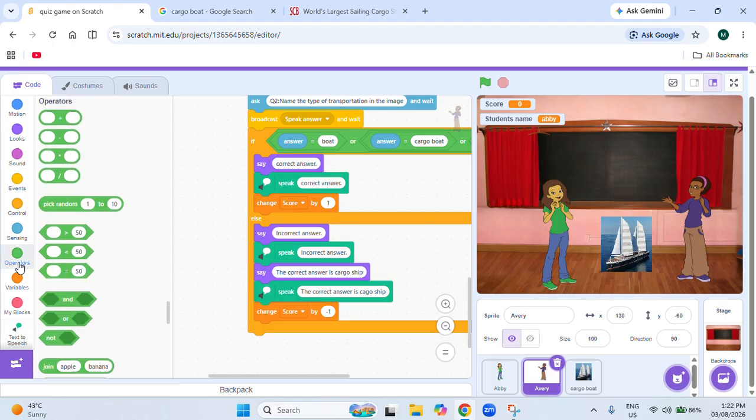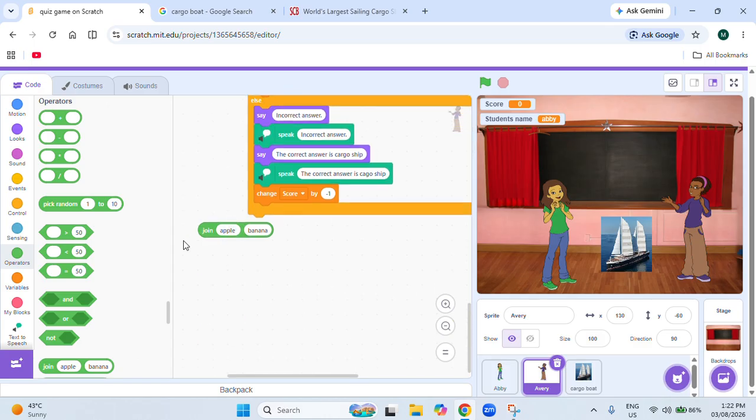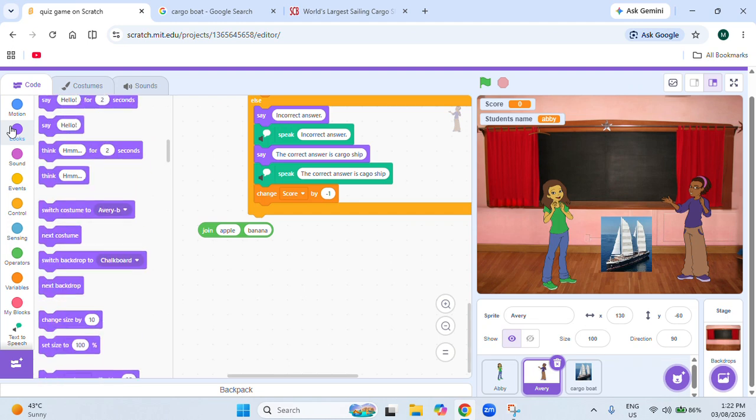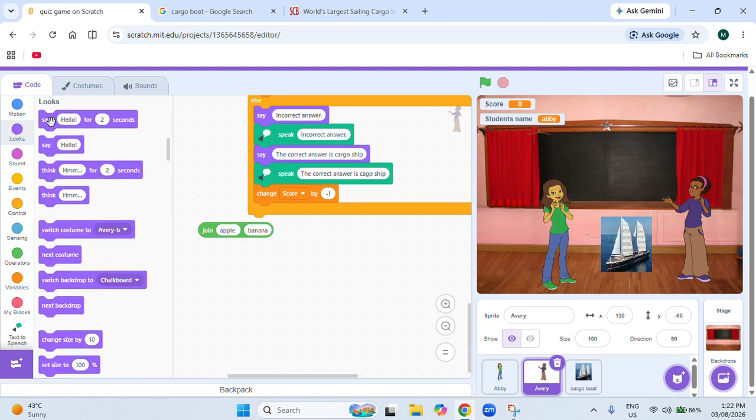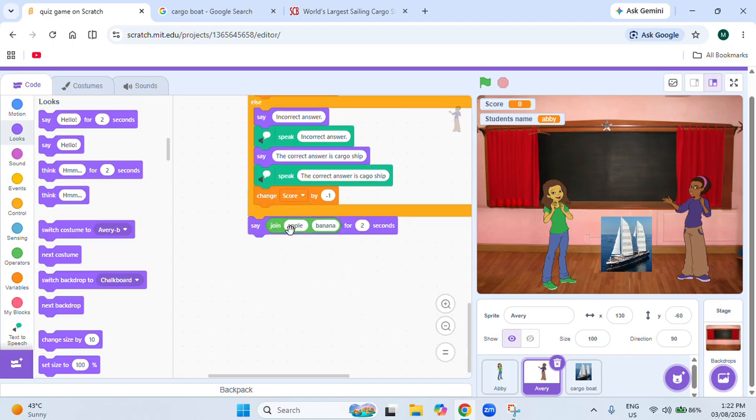Okay, so now let's go to the operators category and pick join apple and banana. Then let's go to the looks category and drag say hello for 2 seconds, and put this here. So now I'll drag this join apple and banana and put it here.